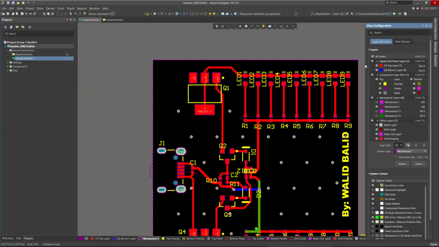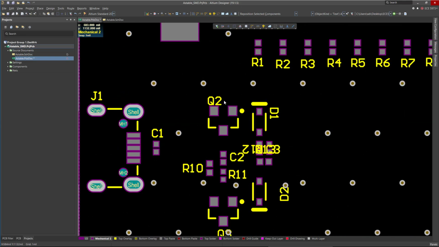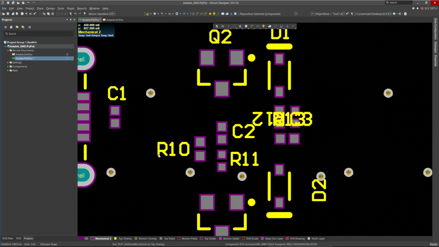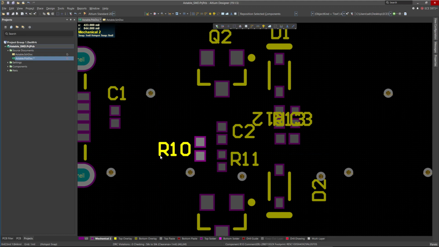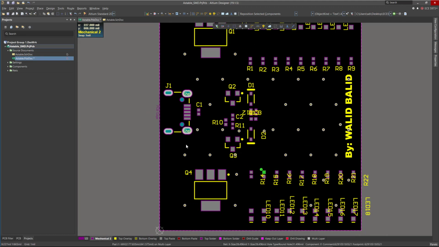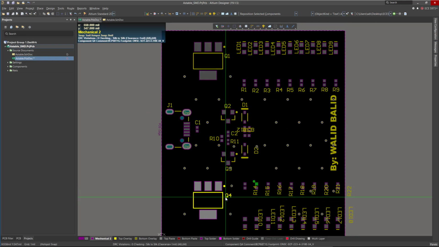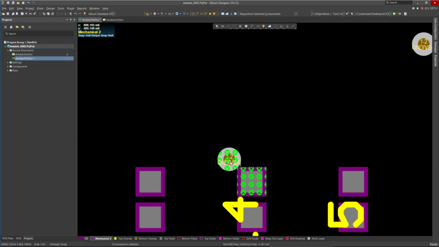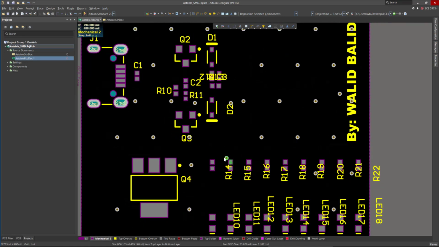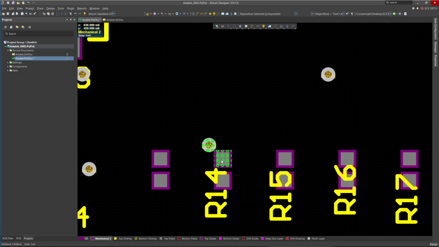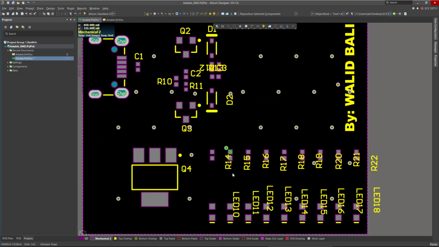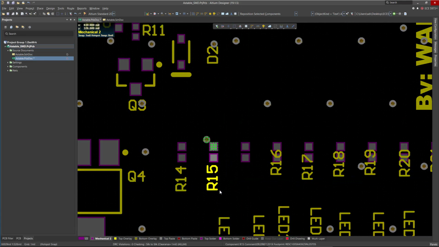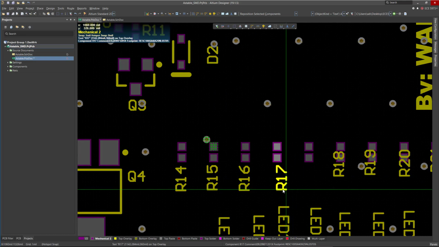Let's hide the traces so we only see the components. Here D1, this is R10, where is R10? Okay, this is R10, C1, G1, Q4, let's put it on the same side as Q1. So as we can see here, it's like we copied this, but we did not move it, so this is an error. I will leave it so we can see how the DRC will show this. So this belongs to this. All these resistors, it's like they were moved.